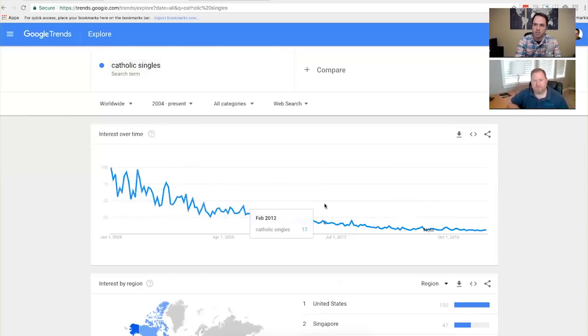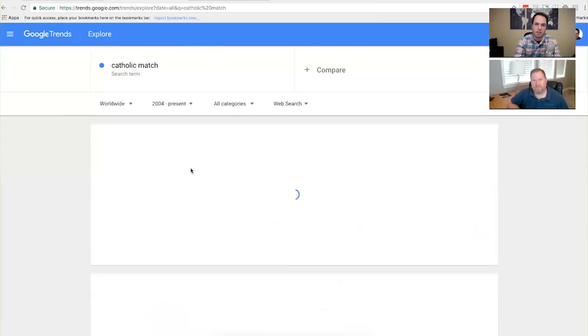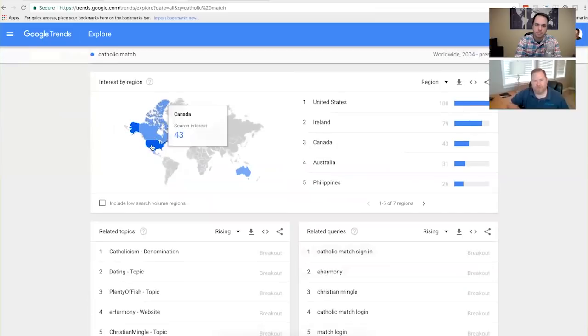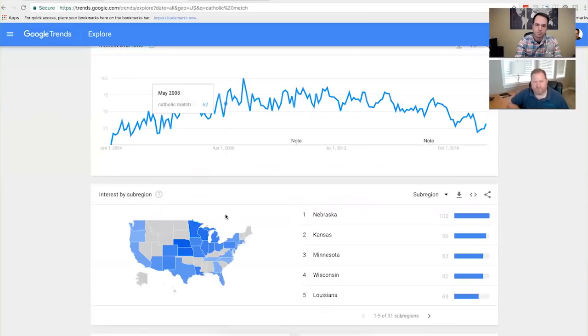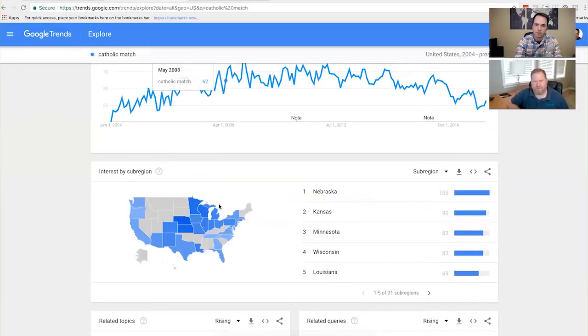If it's a large enough property, you can often pick up on brand trends and whether or not you're going to have to compete on that level as well. You can type in competing services and see what their trend is over time as well. And you can actually compare the two together, so you can see how competition is playing along with maybe what you're looking at acquiring. And then if you scroll down, you can do it by region as well. So what are the countries that something's popular in? Maybe it was a US based company and you see, hey, look, it's doing well in Canada, Australia, and I think Mexico maybe. So maybe you expand into some of those other countries.